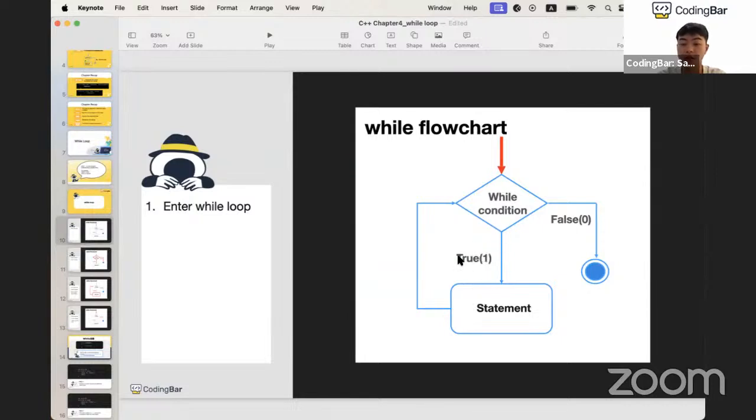So if this condition is true, then we execute the statement. And after the statement is run, we go back to the condition checking part. If the condition is still true, then we loop again, until the condition is false, then we quit the while loop. So this is how while works.